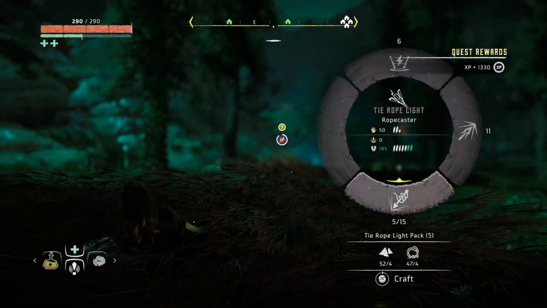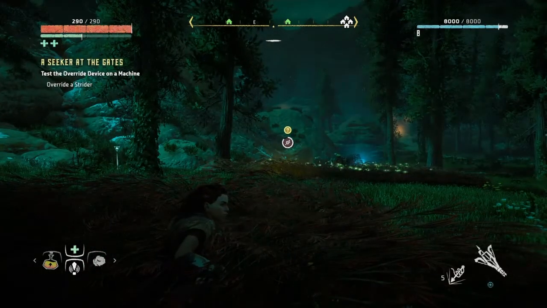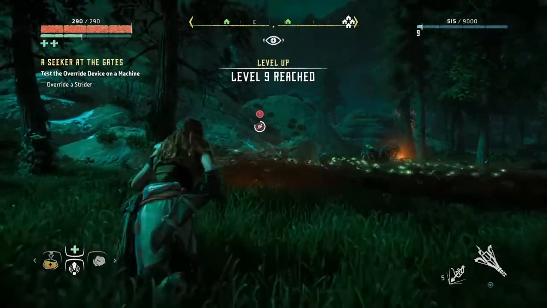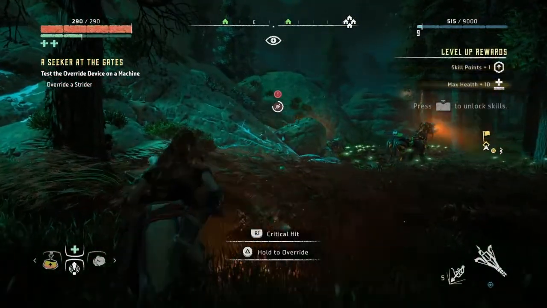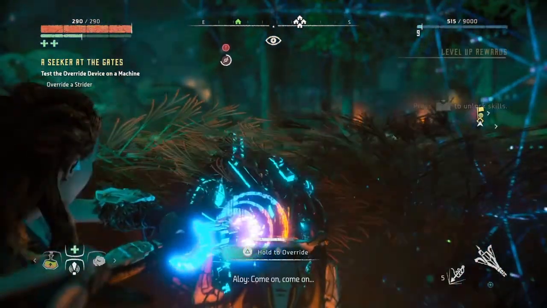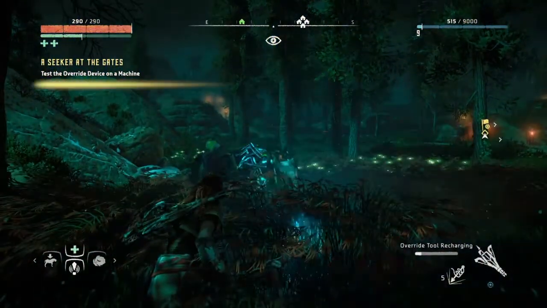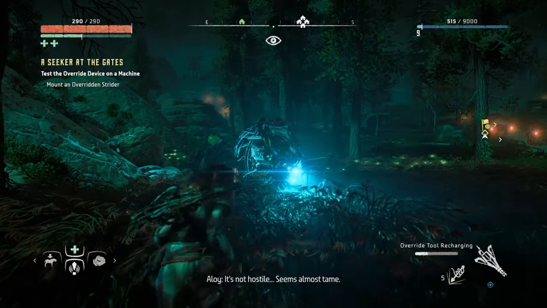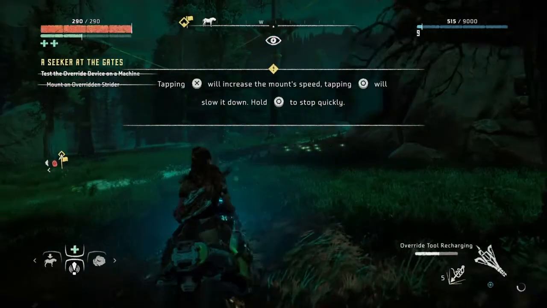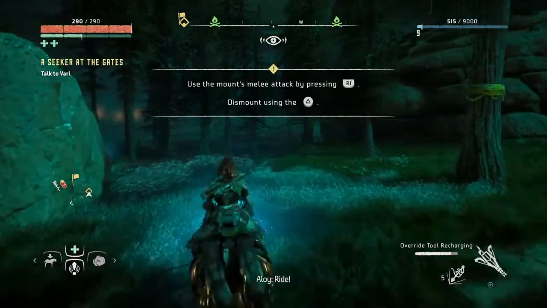Let's switch our weapons. Oh, we can override now. Okay, here it goes. Come on. It worked. It's not hostile. Seems almost tame. There we go. Good boy. That's more like it. Yah! Yah! Yah! Ride!